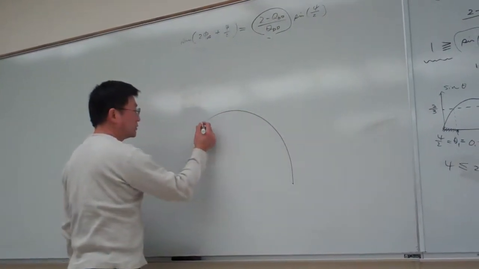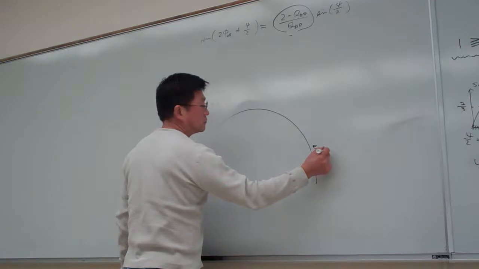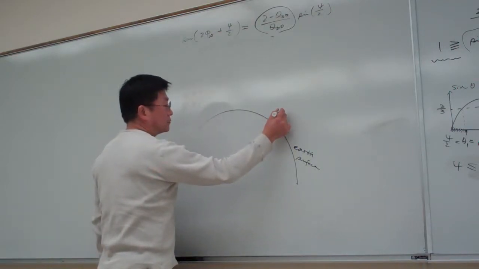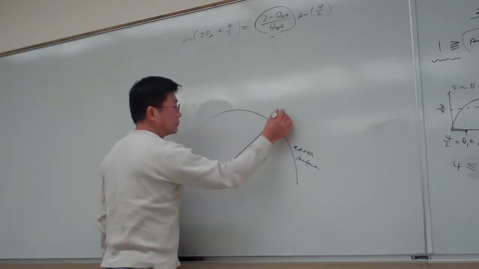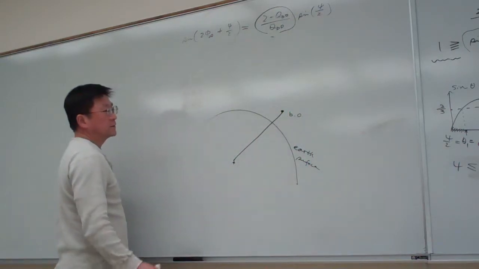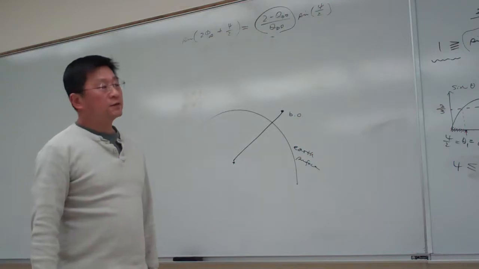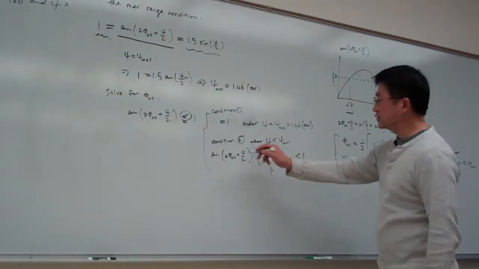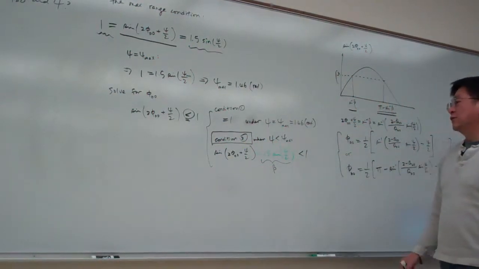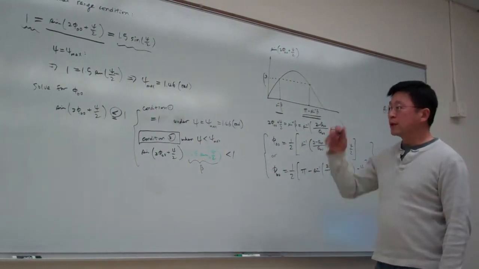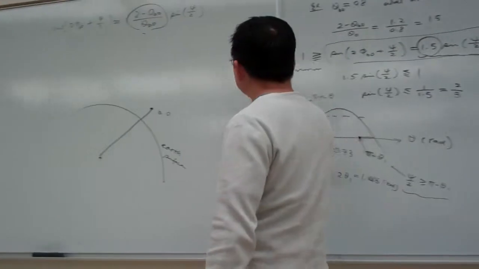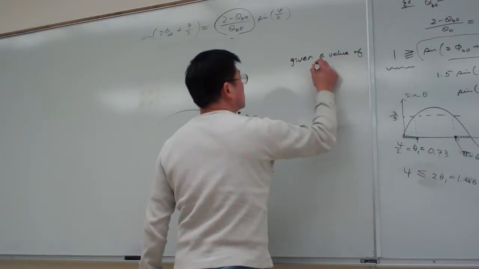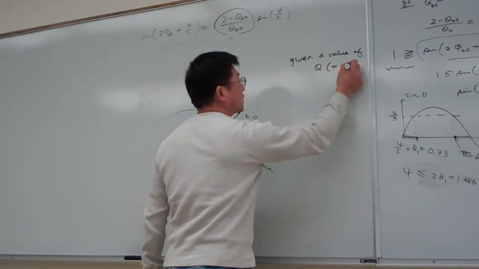So if this is the Earth's surface, and this is the center here, and if this is a burnout point, and here we have a free flight. So from here, for example, say right now we're looking at these situations. These situations are for these conditions. So for these conditions, say if we are given the Q, okay, so for example, for this case, it's 0.8.